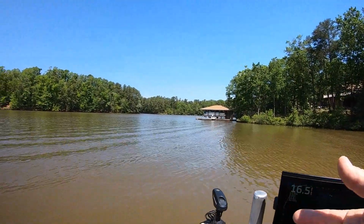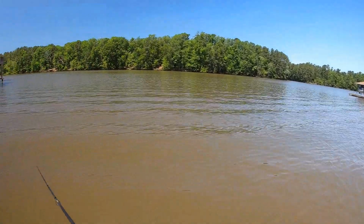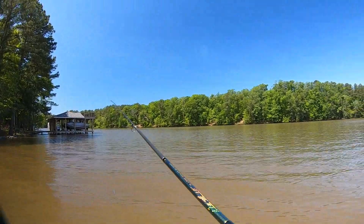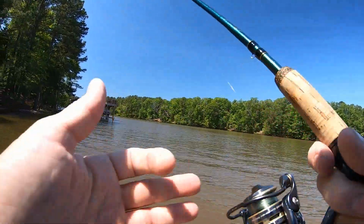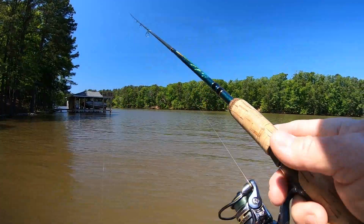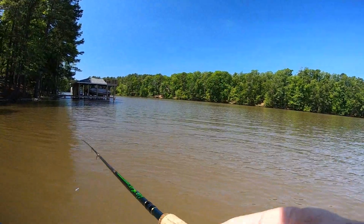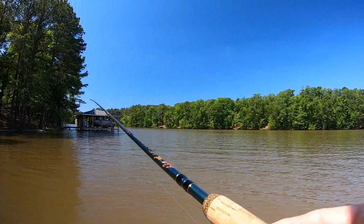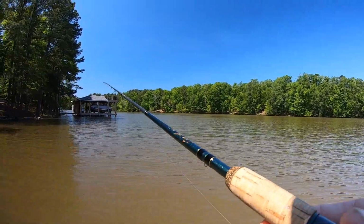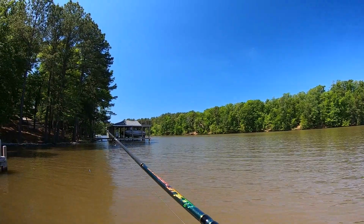I do that even when the water's clear. But when the water is as nasty as it is now, it's only about 12-inch visibility, guys. I can only see about 10, 12 inches down. I lose it. I want them to have a chance to see it coming and react to it, okay? So I'm using this really light 1/32, and it might be less than that because I think this is one of the heads I cut the barb off of. So let me see if we can catch a few more on it.